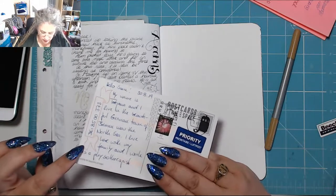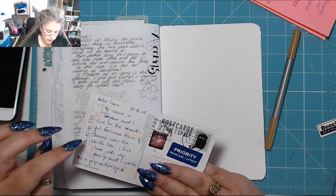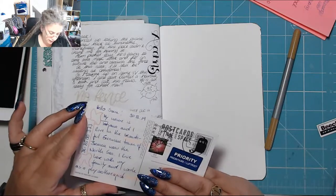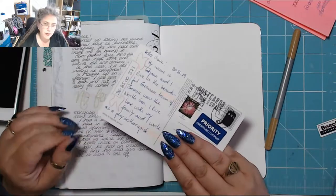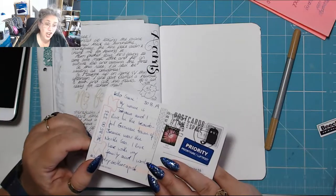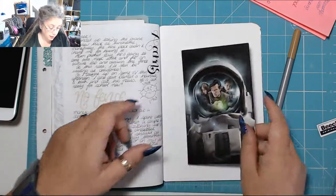I like this. She's stamped it with the Postcrossing ID. That's kind of cool. It took a while to get here. She posted it on the 30th, or she wrote it on the 30th. Bremen. I'm sure I've been to Bremen. I might not have been. Can't remember. So, yeah, a TARDIS stamp, guys, on a Doctor Who postcard. How freaking cool is that?